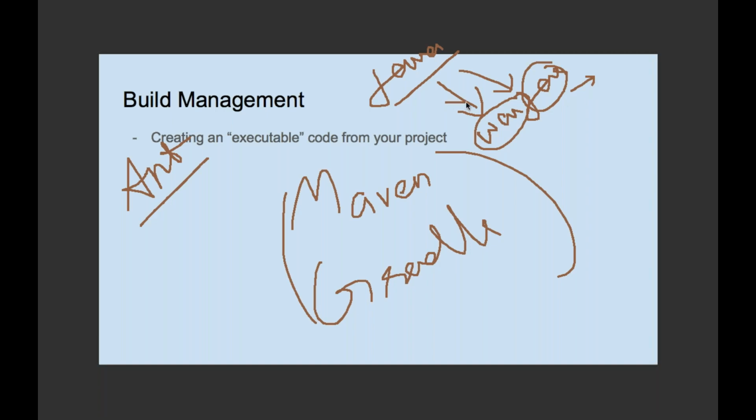And this artifact creation process, just figure out how you can automate it using Ant. After you complete learning Ant, then move on to Maven and Gradle, which are advanced build tools that can do a lot of things that Ant cannot do. This is how you should learn on the build management side.